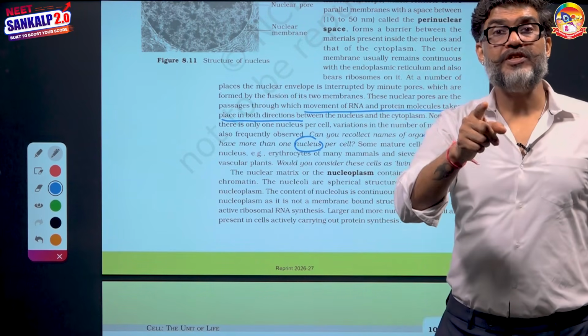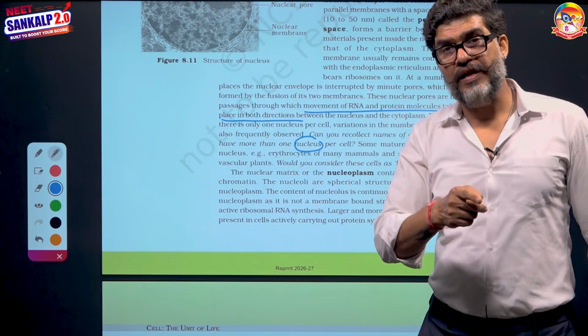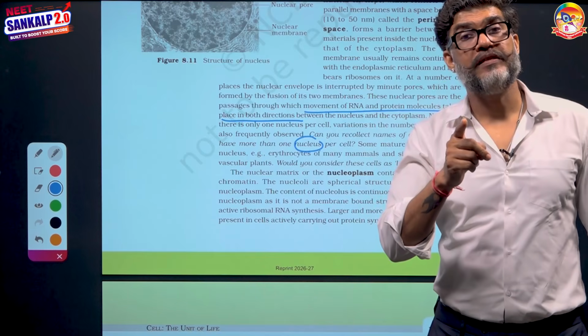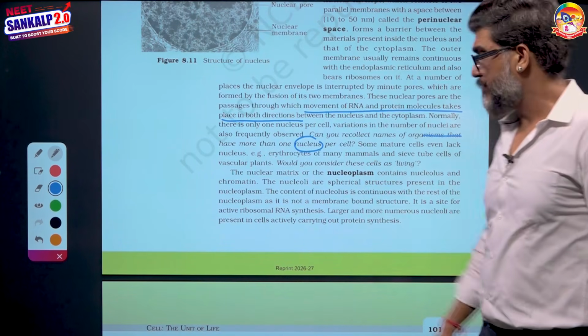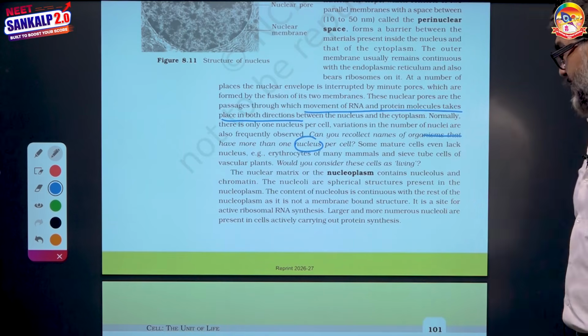Similarly, paramecium also has 2 nuclei. And one more example you have studied, that is in the sexual reproduction in flowering plants, tapetum cells may also be binucleate. So this is the answer for this question, what are the types of cells where more than 1 nucleus is present.